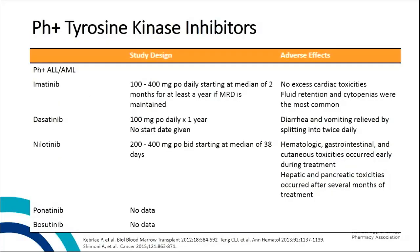And then with Philadelphia positive chromosome, for your ALL and AML data, there's very few articles out there. The majority is going to be in imatinib, but I don't think I've used imatinib for a TKI in a very long time. There's some case reports with dasatinib and nilotinib, but really nothing out there for ponatinib or bosutinib. Once again, you can see the dose reduction is actually lower than what you would do normally in an induction phase. And then also the diarrhea and other side effects that you see with TKIs is still present in these patients that take these TKIs, and you see they're a little more amplified than usual.